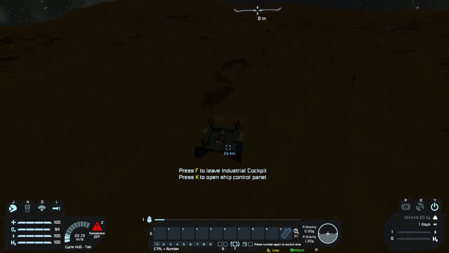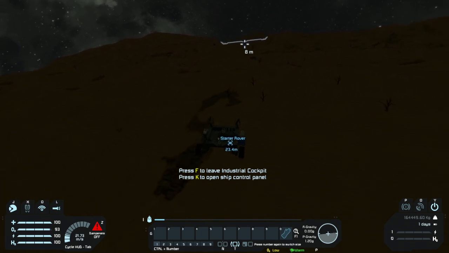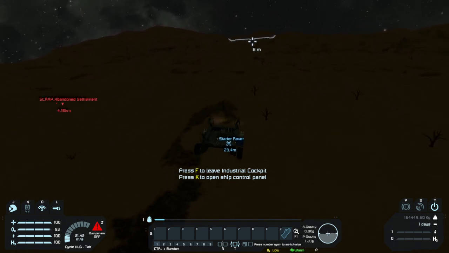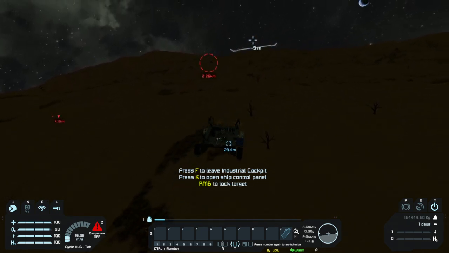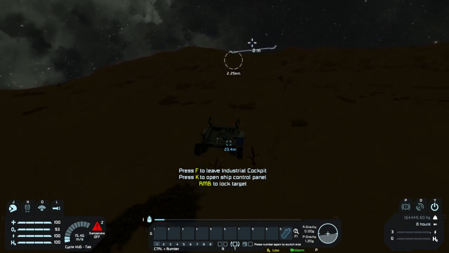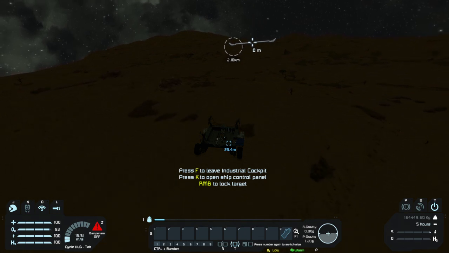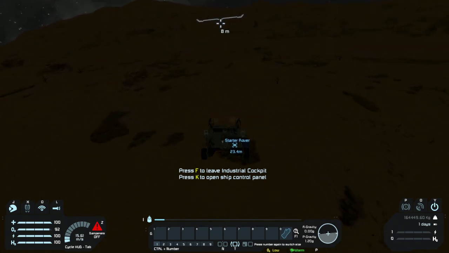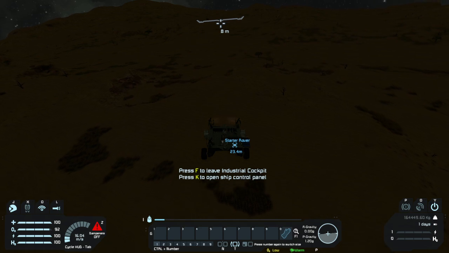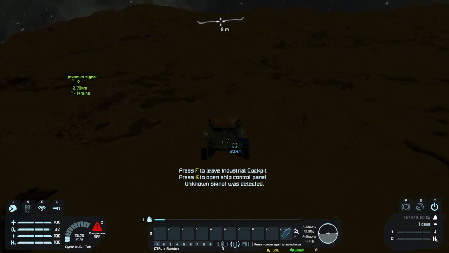What's over here? See that dark shadow right there next to the 8M, 9M, whatever? Ooh, we just hit a tree. Oops. My bad. Oh, is that just that visual glitch again? Yeah, it's just the visual glitch again. Okay. Well.